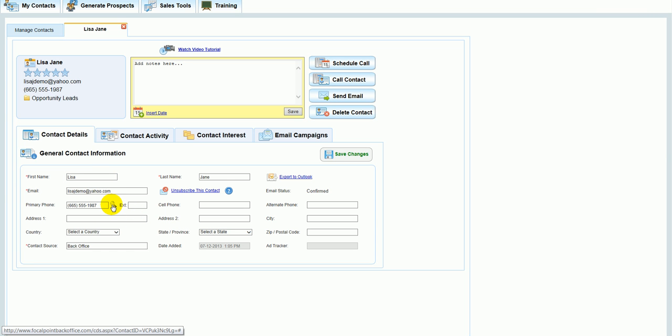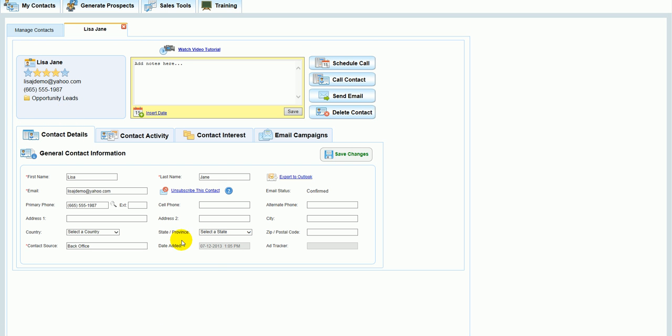For the phone numbers that are provided, this little magnifying glass here means that you can click on it, and if that phone number is listed in the white or yellow pages, we will give you their address. That's a cool feature. You can rate Lisa. Maybe you've talked to her, you want to rate her 4 stars, you just do that.